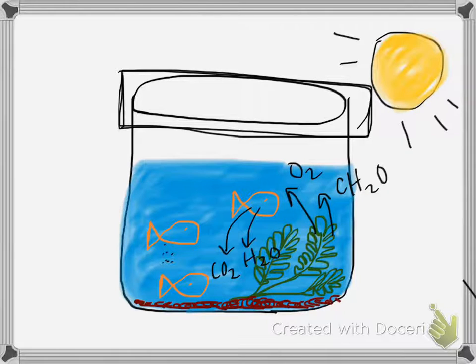You have to be really careful and do a lot of calculations to figure out exactly how many fish and how much plant material and how much rocks you would need to put in to be able to close this sucker up. Some people can do that. It's not me. I keep my aquariums open because I don't know exactly how much autotroph, heterotroph, and decomposers I need to completely balance it.